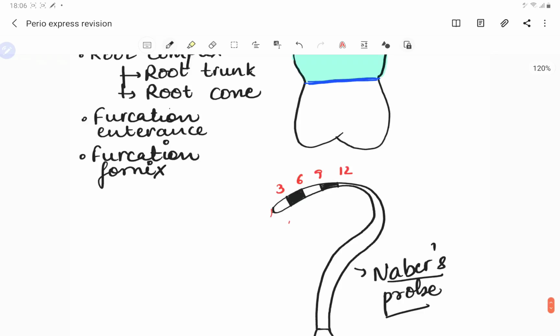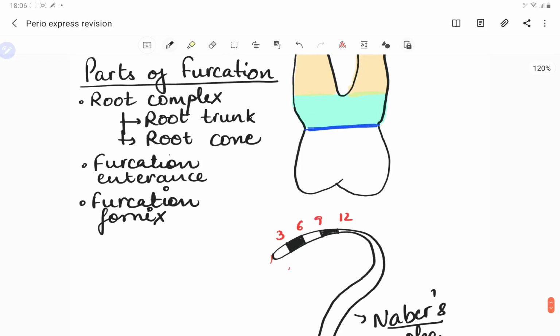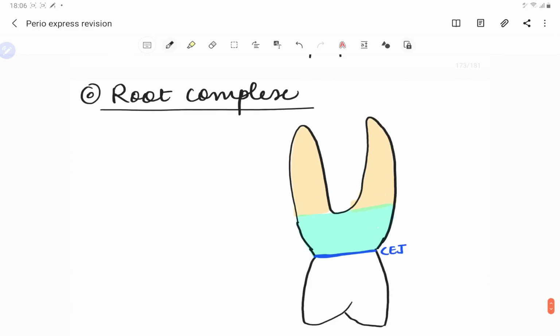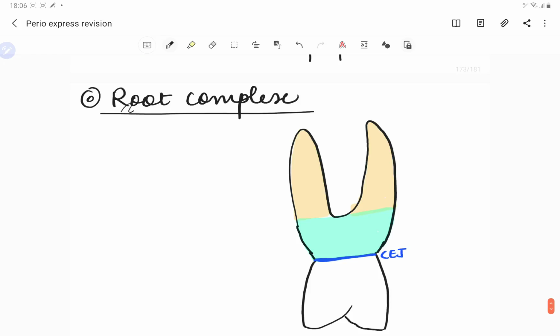As I've told you, we'll be talking about the root complex, furcation entrance, fornix, degree of separation, how the roots are separated, what is the divergence between the roots, and what is the coefficient of separation. All these are pretty simple terms. Now if you see root complex, what do you mean by root complex? First of all, break the term. Root complex means we'll be talking about the root first of all, and then some kind of a complex. That means it consists of two parts. A complex means it consists of some parts, right?